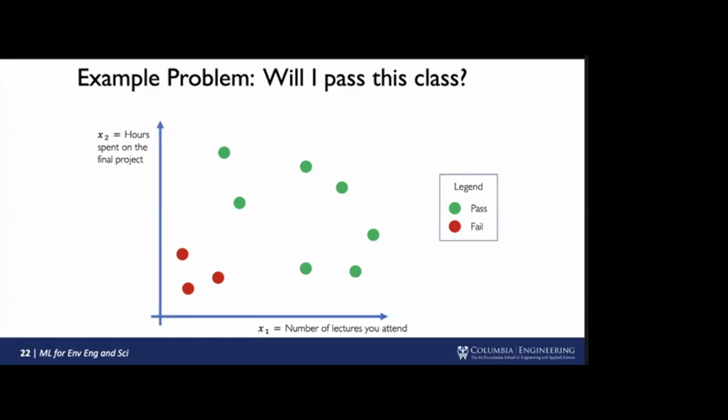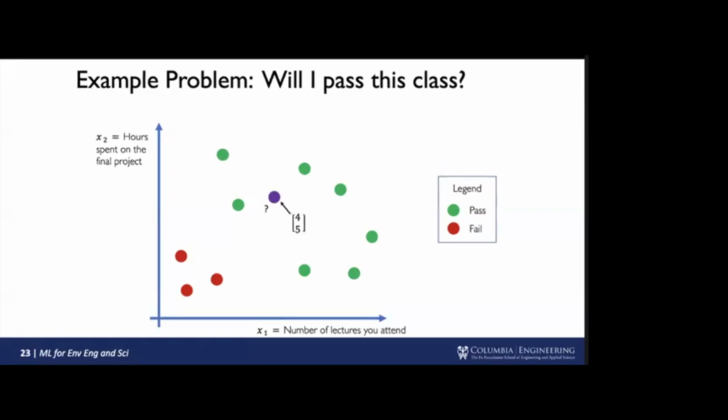Our neural network takes x1 and x2 as input and produces a prediction, pass or not, right? Of course, we want the student to pass. But how do we tell the model whether its prediction is good or not? That's the role of a loss function. It measures how far the prediction is from the true outcome. Training a neural network means adjusting the weights to minimize this loss across all students.